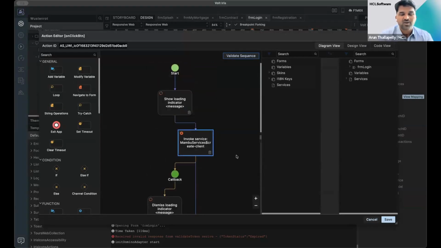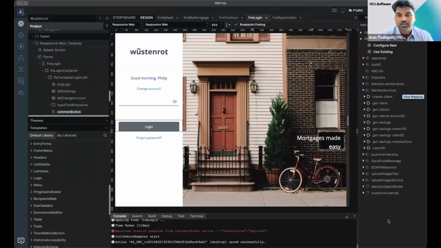And this is the power of automatic generation that we are able to bring to the fold for you, right? So this is calling an API to create a client. It's taking parameters from the login page, and it's able to do that very quickly. So that's how fast you're able to define and build and generate.